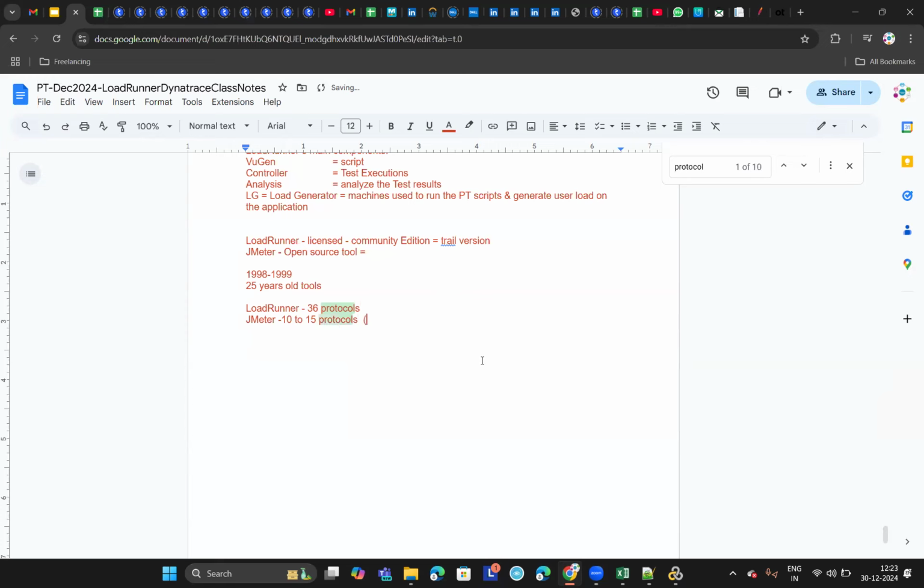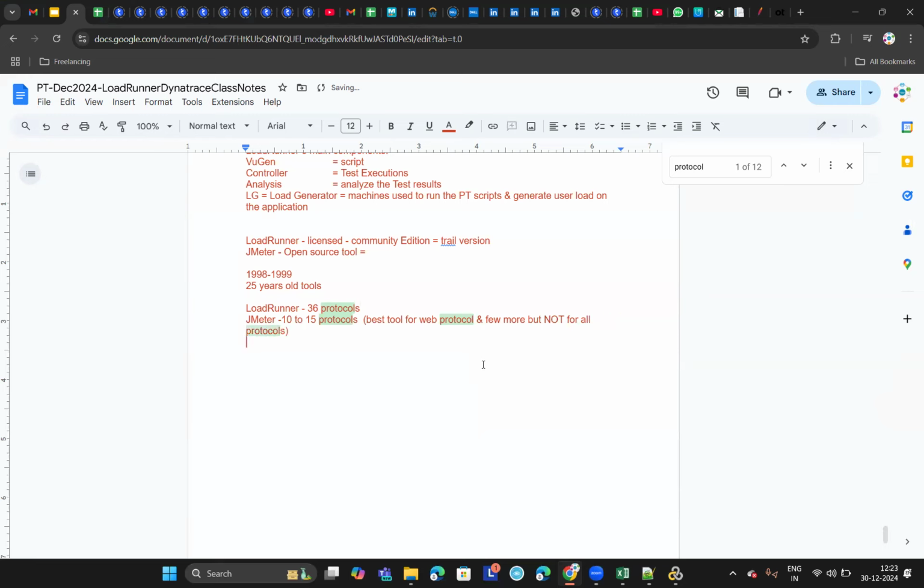JMeter is the best tool for web protocol, and a few more, but it is not the best tool for all protocols. Okay, now that is one difference.